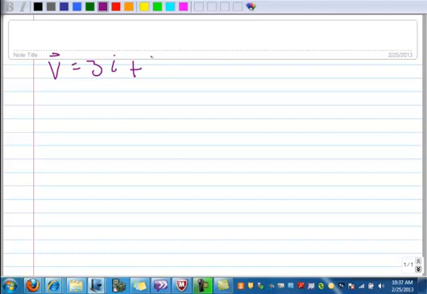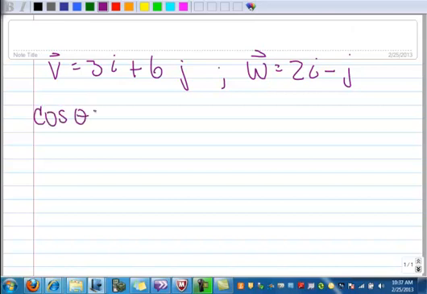So 3I plus 6J, and then we have vector W, 2I minus J. We want the angle between them. The cosine of the angle is the dot product of the two vectors divided by the magnitude of V and the magnitude of W.